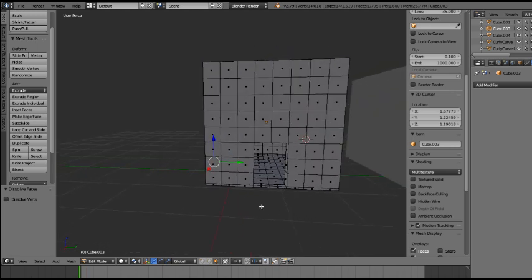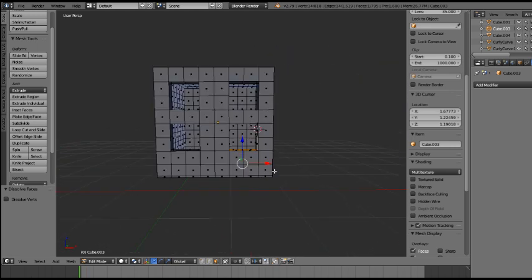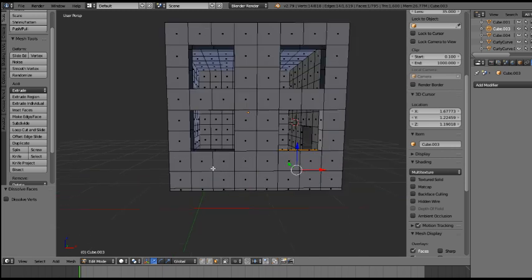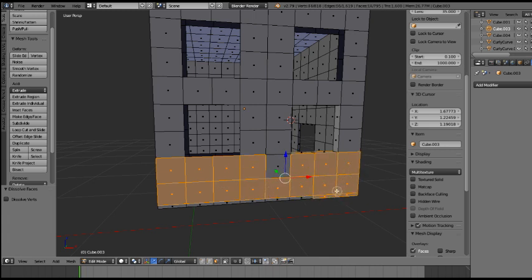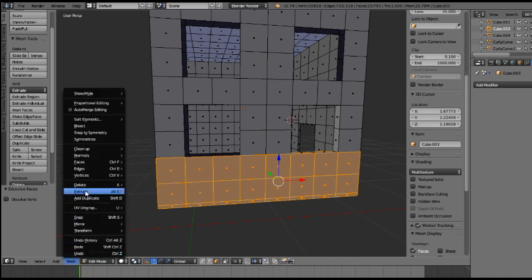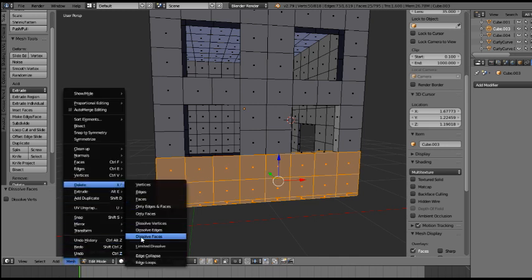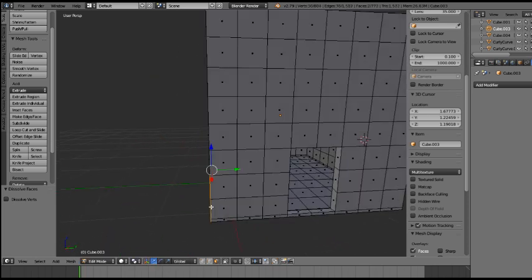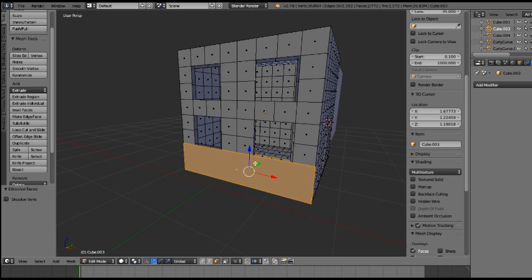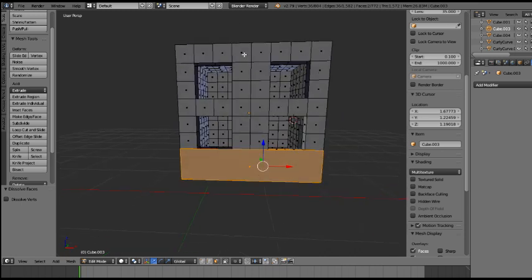And then, of course, once you've got everything all cut up and done and you've got what you want, you're going to want to go through and start lowering your count. Okay? And get rid of every face that you don't need to be a separate face.